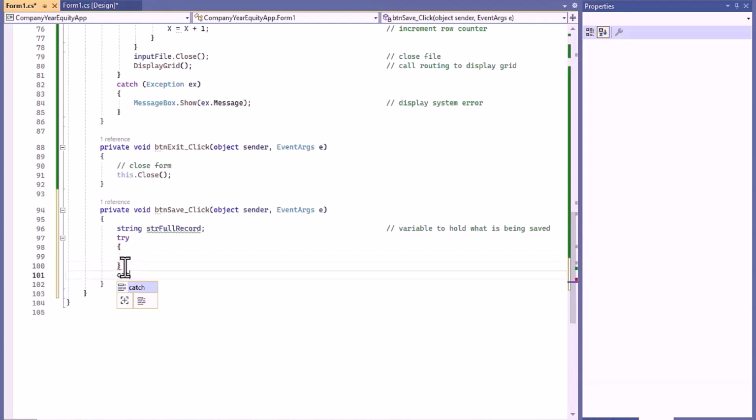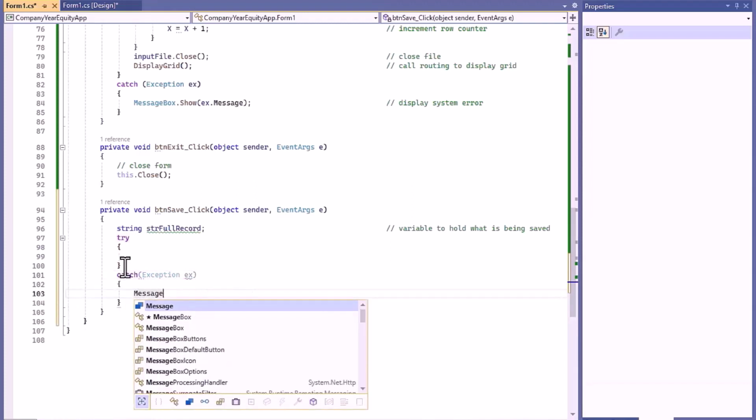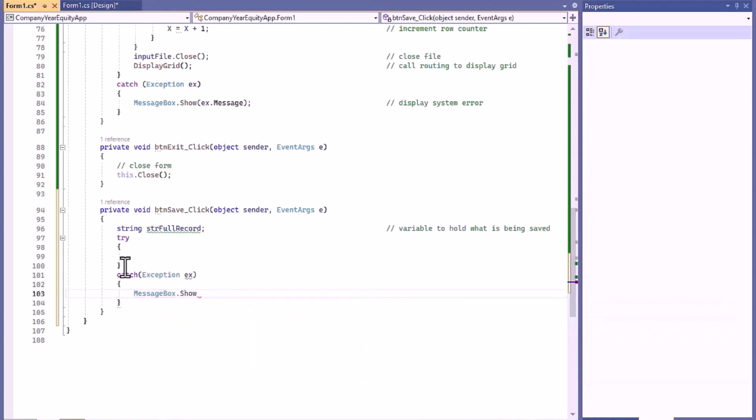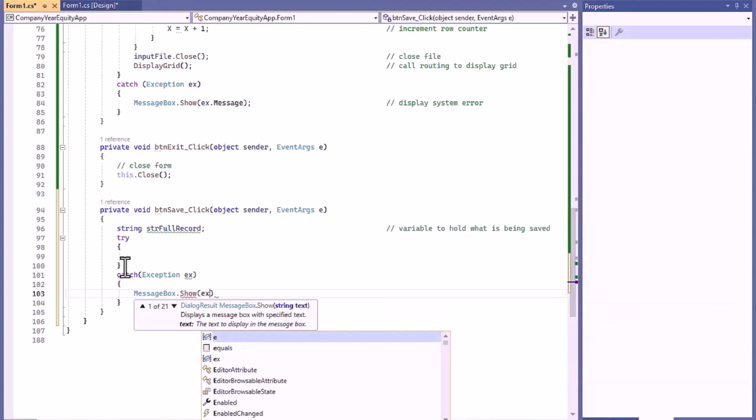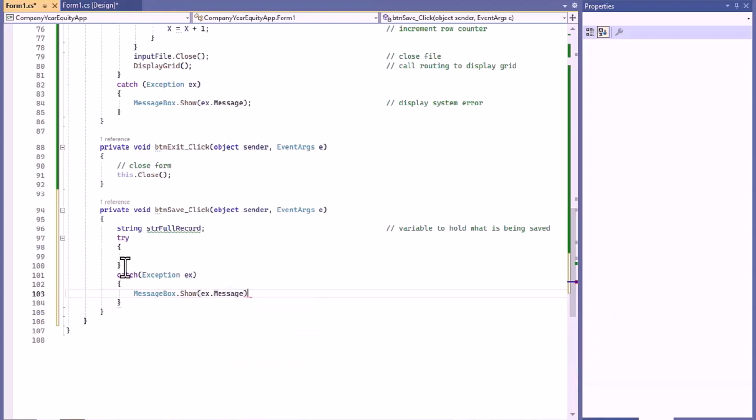So we'll do a catch, and it'll be an exception EX, and put that in place too. And that will be a message box .show, and it'll be EX.message, and that will display system error.